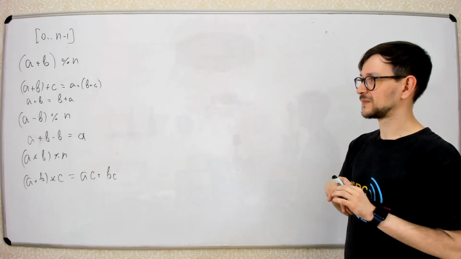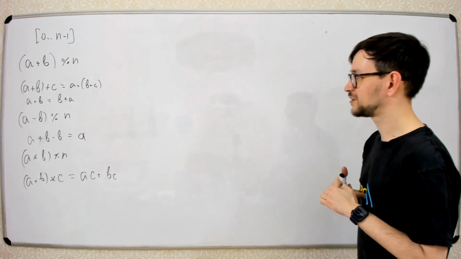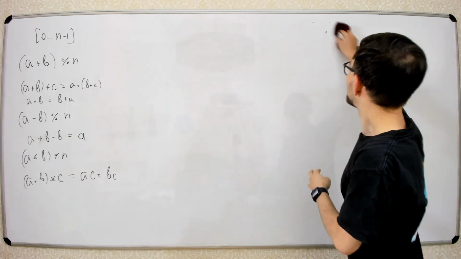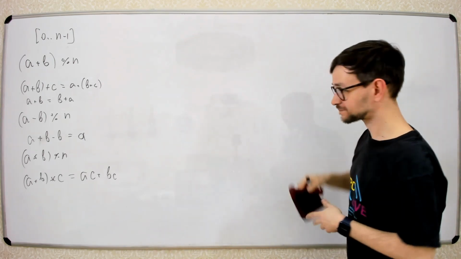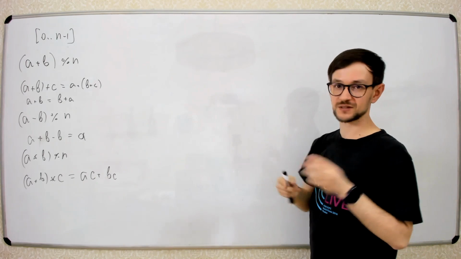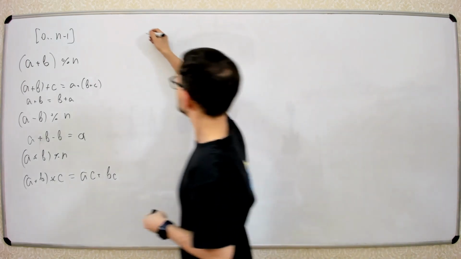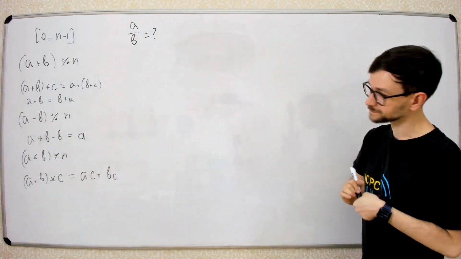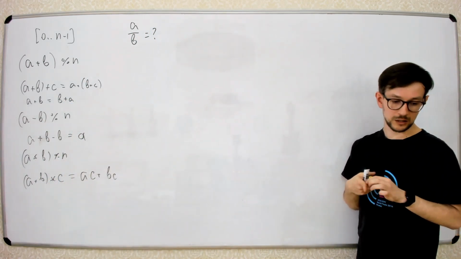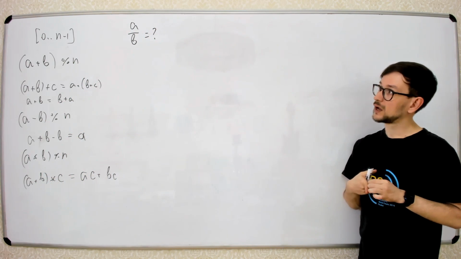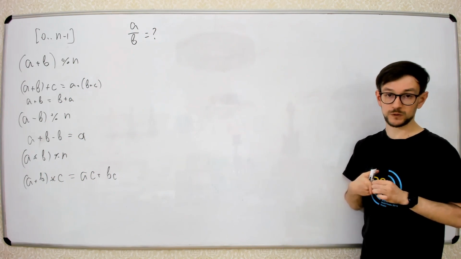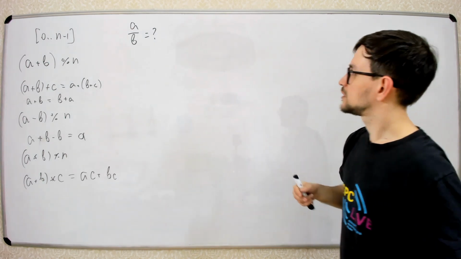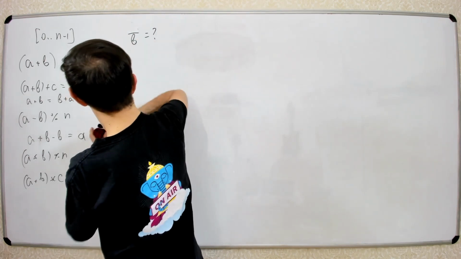Okay. I didn't use the term group or field or ring here. That's cool. Now, can you divide or not? How to divide in this set of integers? I want to calculate something like a over b. Is it possible to divide integers or not? Let's see. Sometimes it's possible, sometimes it's not. Let's instead calculate 1 over b.